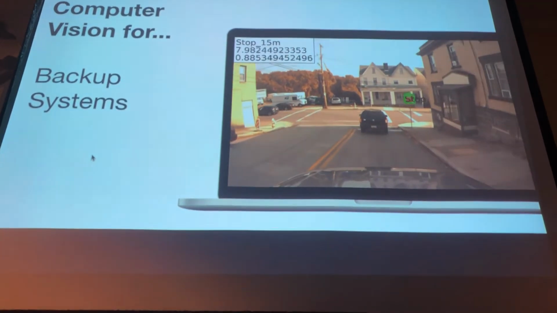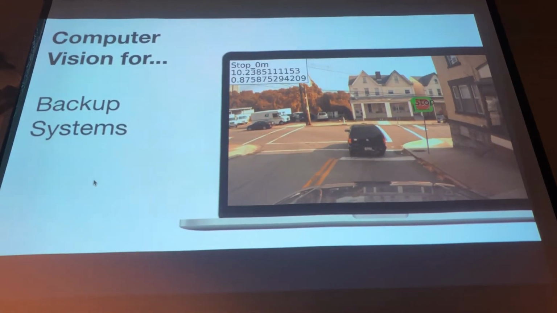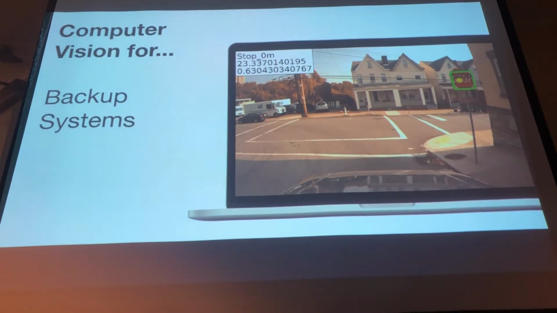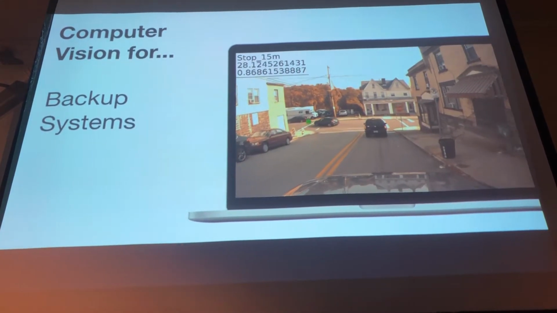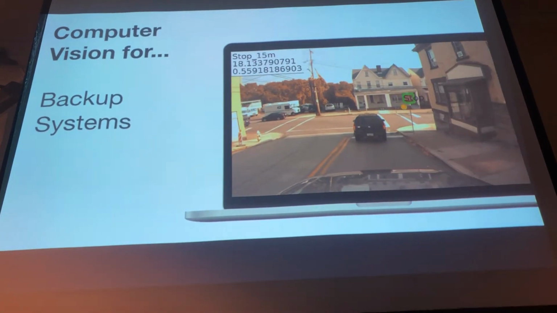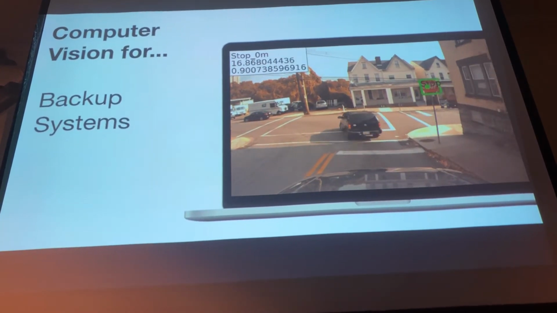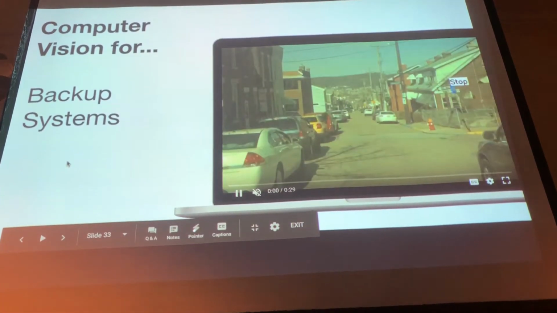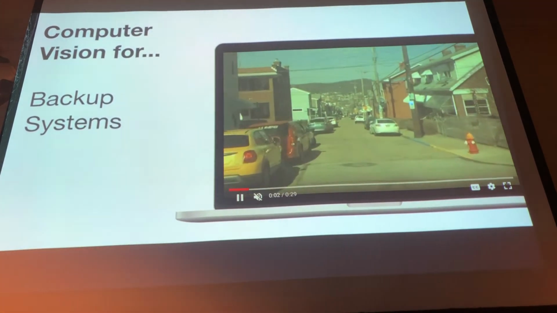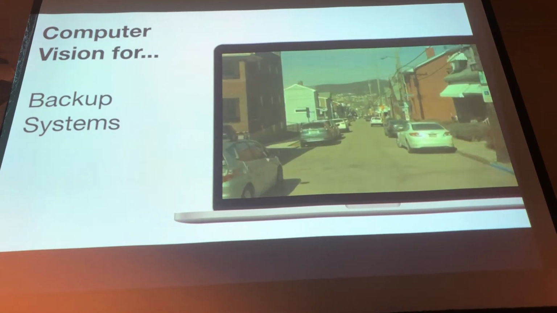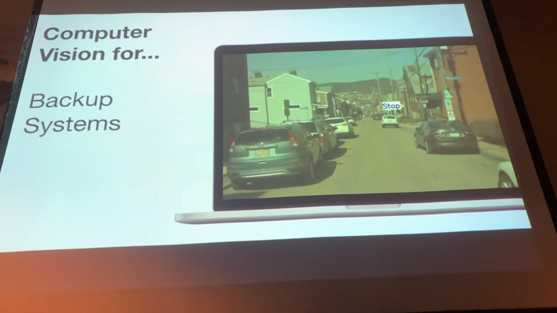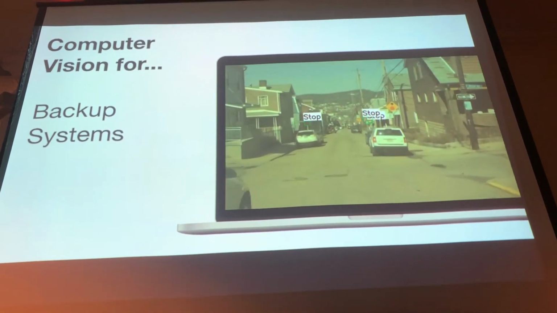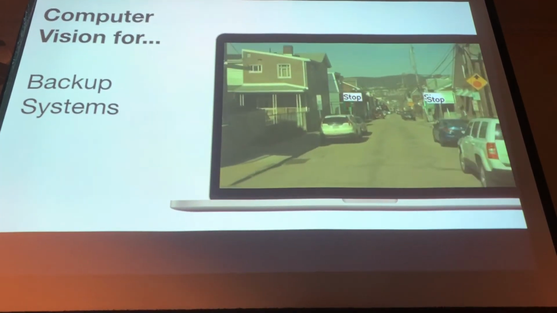And finally, computer vision for what I call backup systems, or onboard mapping, online mapping, real-time mapping. Essentially teaching the car to drive with no map at all, in a way that it's a protective backup system. So again, we don't have the attitude that this is where we start. We have the attitude that this is something we have running just in case something changes around us. And hey, maybe at some point it gets good enough to where we don't even need this map in the first place. But for right now, this is a safety system that we have protecting us.